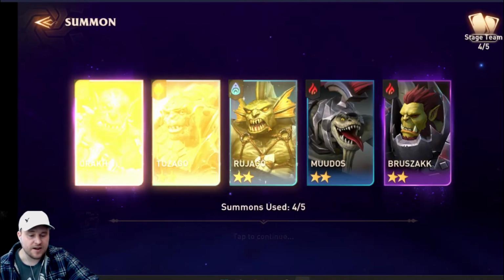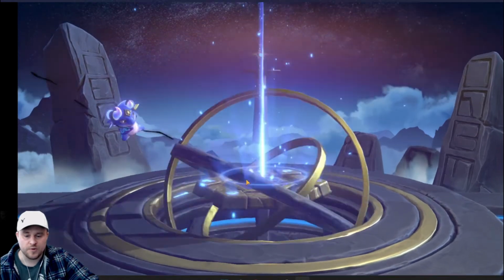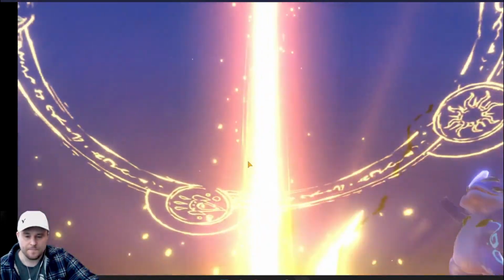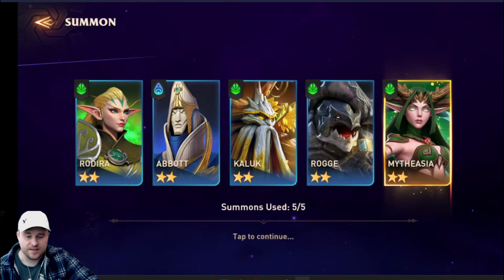All right, let's get our next 5. I didn't get a chance to look at Berzak. He's actually really good as well. With the taunt ability, he's a very tanky champ. And the next 5 are, oh my goodness. Oh my goodness, we got lots to pick from.